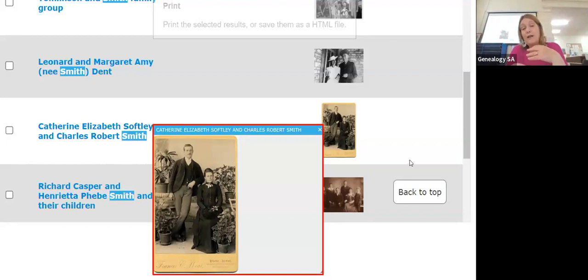So it's possible if you're writing history, you could assume your ancestors looked like these 2 or had a wonderful collection of indoor plants like these 2, and you could put them in your book. Or else, if you seriously are related to Catherine Elizabeth Softly and Charles Robert Smith, you can use this photo. There are sometimes copyright restrictions on the use of photos, but not very often. So there you go. Obviously, photos will also give you, in this case, a photographer's name because it's a stage photographer. So it's really the photographer's collection of indoor plants. And also you can date the clothes and so on.